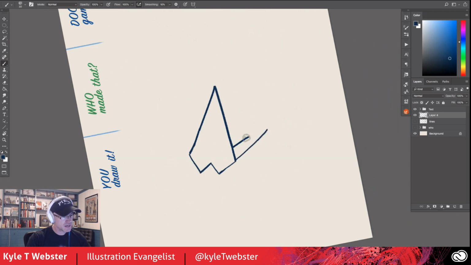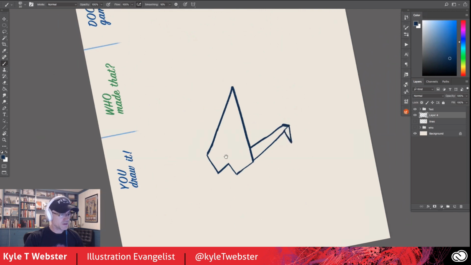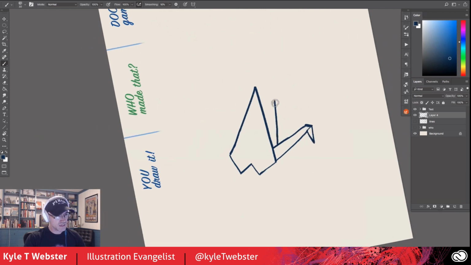We go up this way and that way. And let's see, then we have to come across and down, right? And then the other wing is hanging out back here. And then I believe our folding lines are like this, right? To show that we've made some creases.